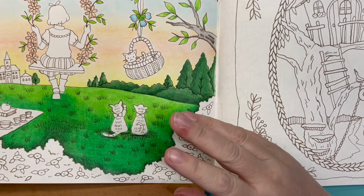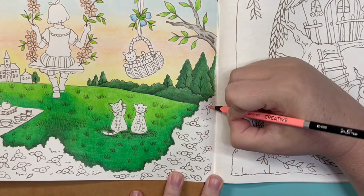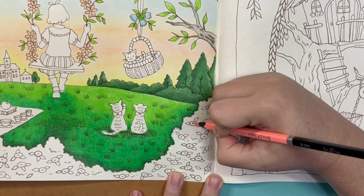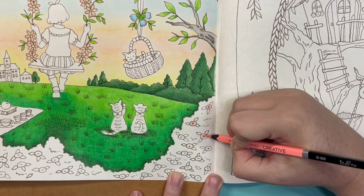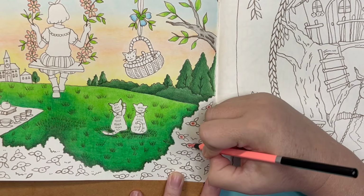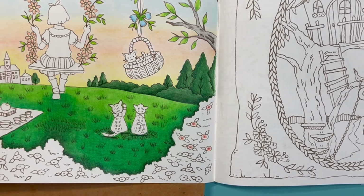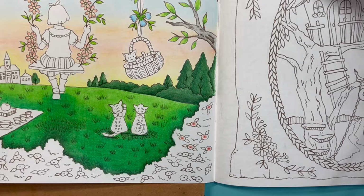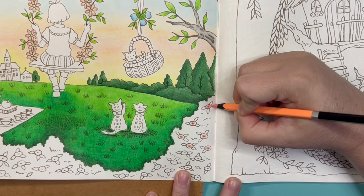And then we're gonna go with our darkest of the same ones we did up here. And then we're going to start in the middle and go out. There we go. And then our next color is 12. Get the crumbs off. And then we're just going to go all the way to the edge.